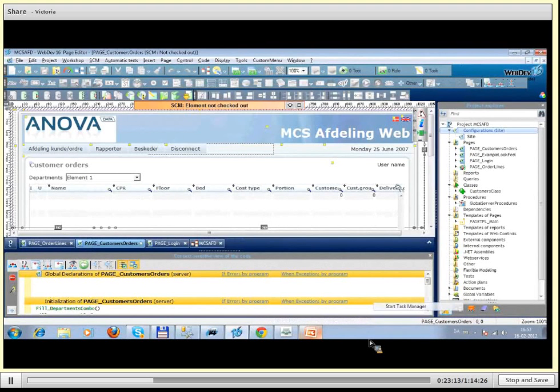Well, I was saying before I would like to show you a little bit about the editor because I think it has a really interesting feature. So let's say that I want to see the code of my page.